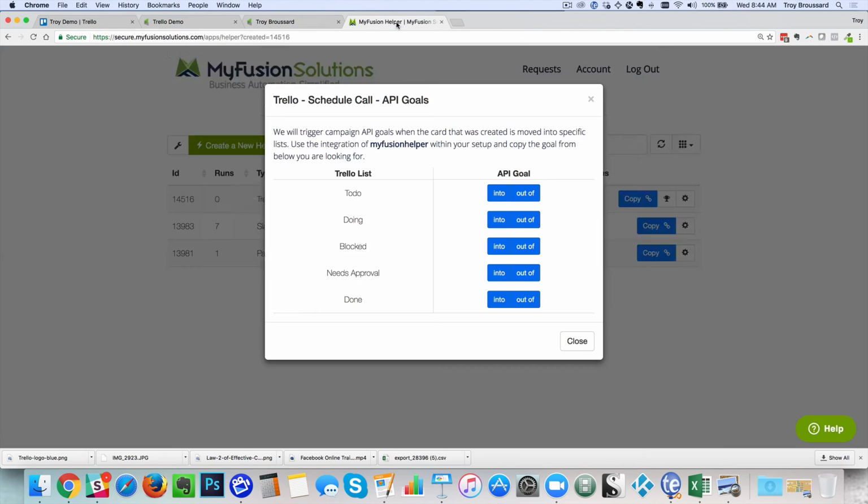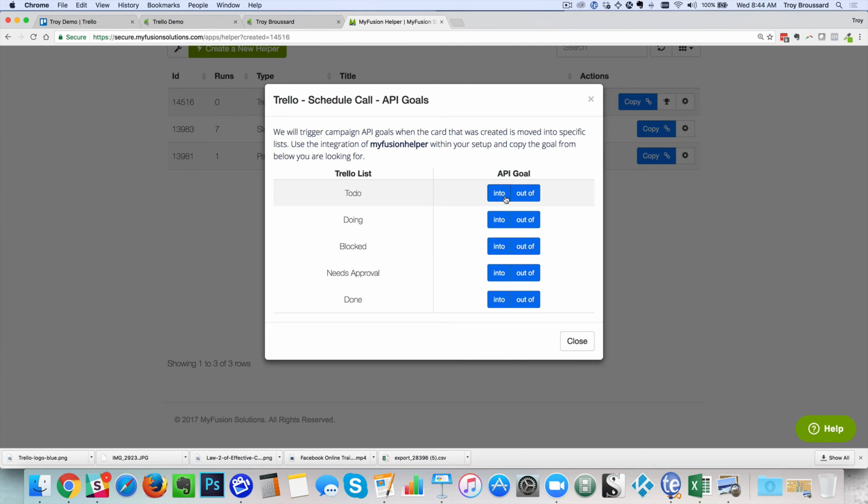And as we go back and forth here, you'll see that you can set these goals up so whenever somebody moves into any of these different stages, right, whether it's being blocked or needs approval or anything else, then you can have automatic notifications. Now, stretch your mind a little bit and think of just how incredibly powerful this is when it comes to workflow management. You have the ability of when something is blocked, then using our integration and sending a text message notification to one of the supervisors that there's something that is blocked.